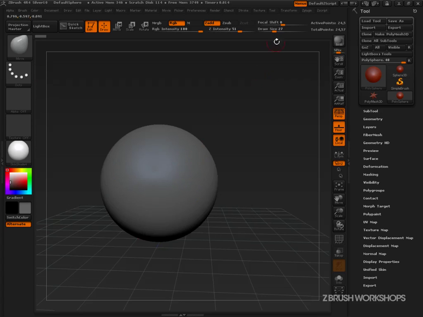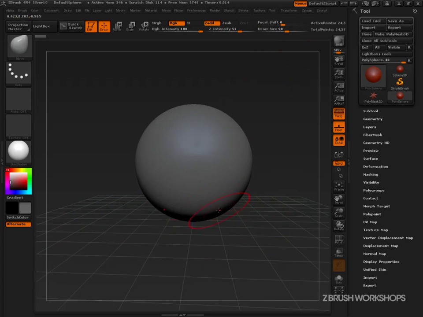Okay, and then we have up here at the top a couple of important things. Draw size, focal shift, Z intensity. Right now we just want to focus on draw size. So I'm going to increase the draw size a little bit. You can also press S on the keyboard.